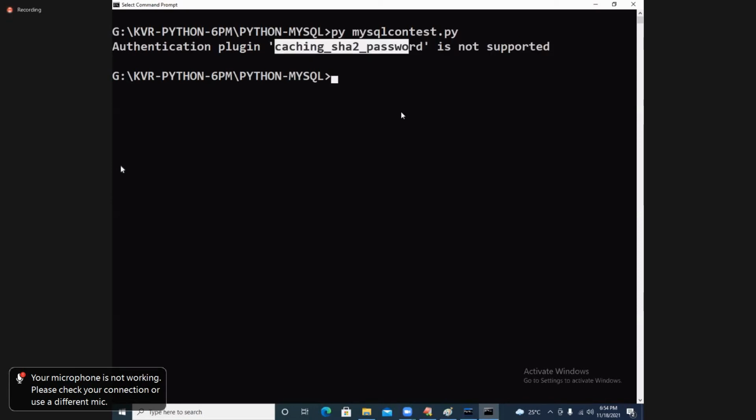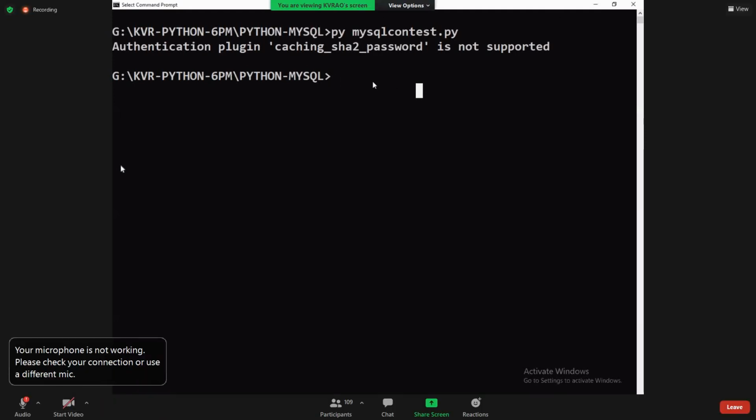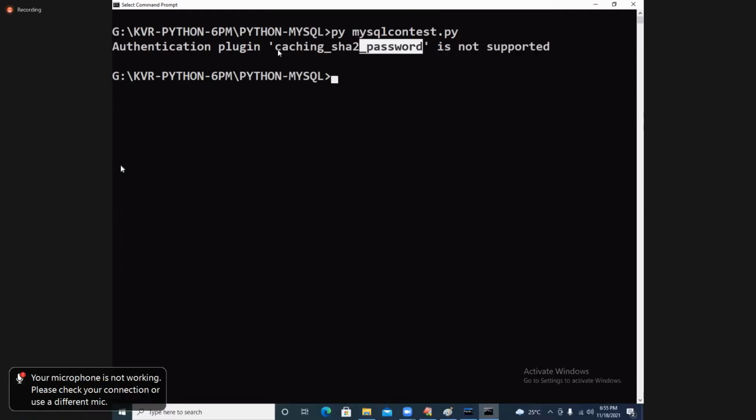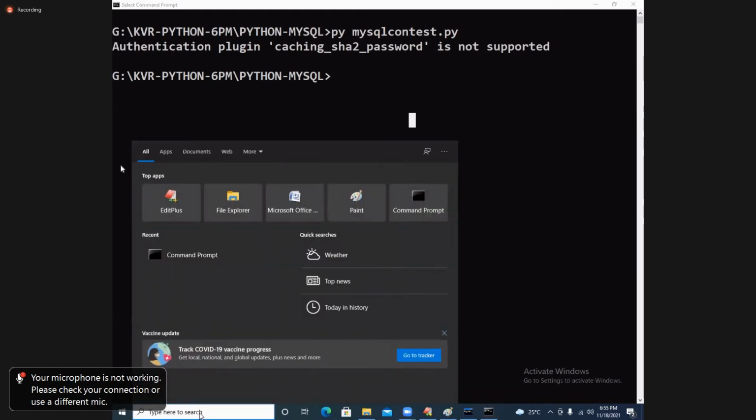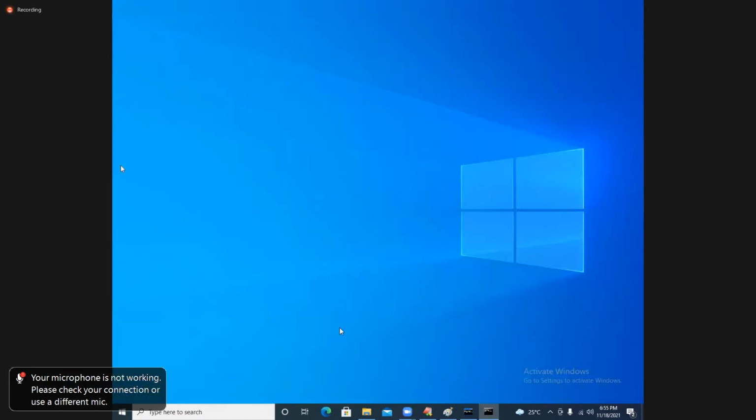SHA-2 password is not supported. No need to set the path, the universal path was already set in the class. Some caching error is coming, authentication plugin. Okay, 1 minute, just give me a minute more.